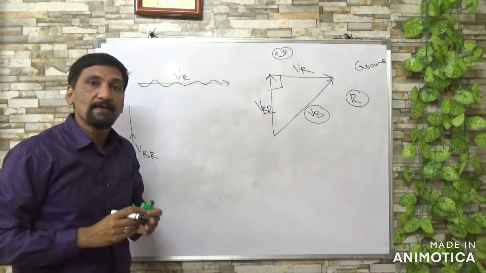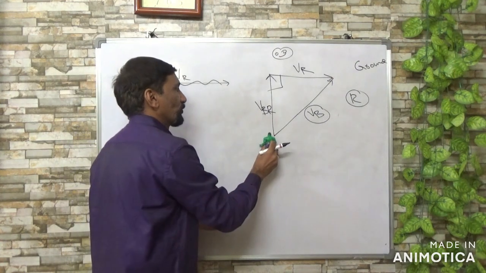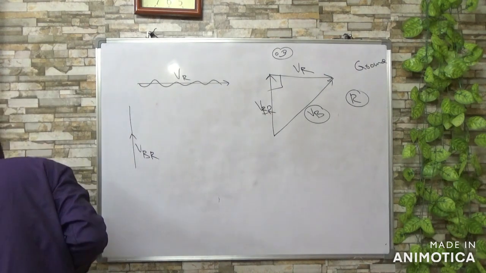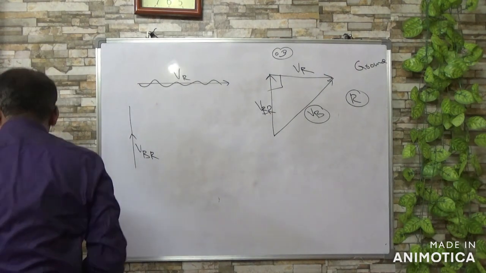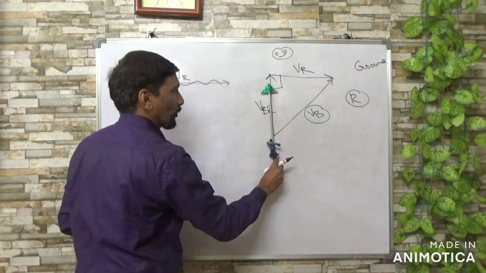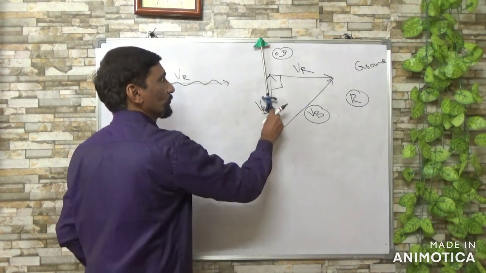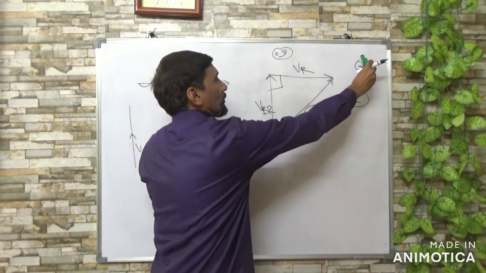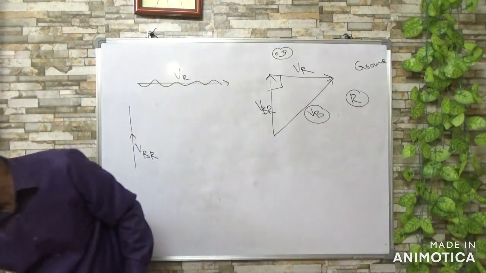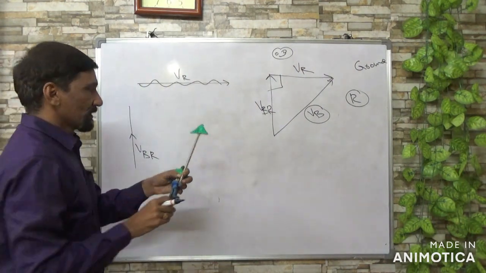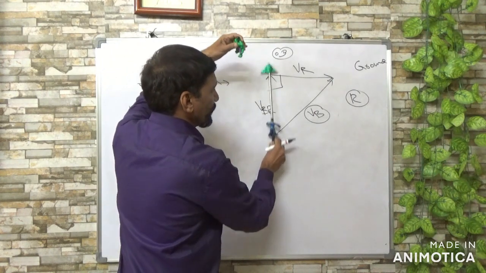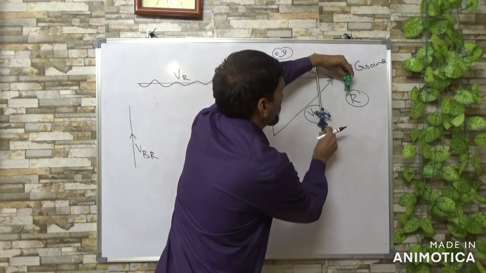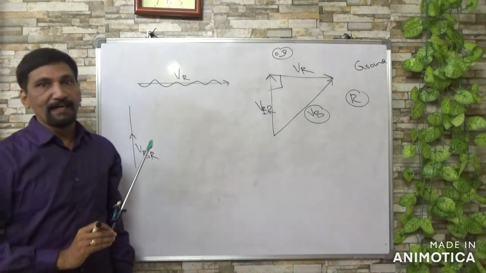But as long as the swimmer is in the river, he knows that he is moving only perpendicular to the direction of river flow. So according to swimmer or boatman, he is moving perpendicular to river flow. But one who observes it from outside knows that he is going in diagonal direction. So boatman feels that he is moving perpendicular to river flow, but anyone observing from outside knows that he is moving in diagonal direction.